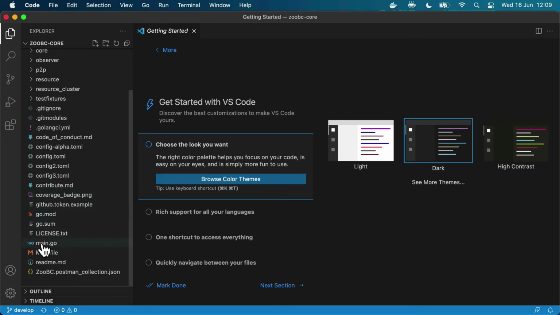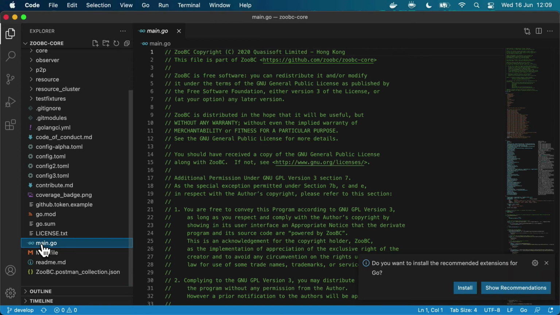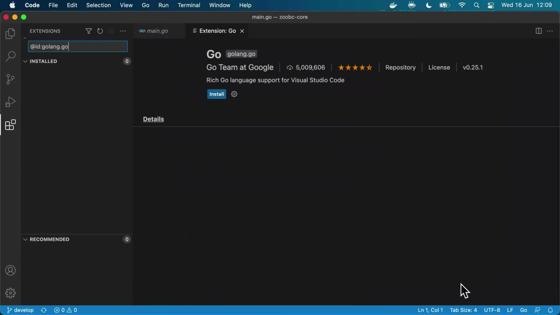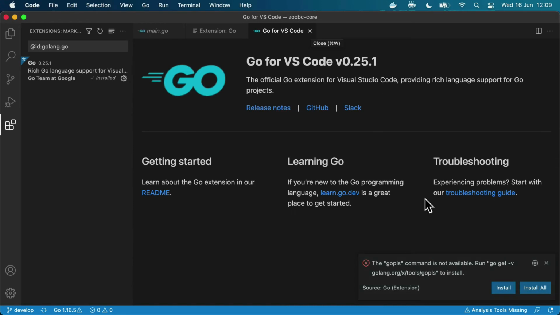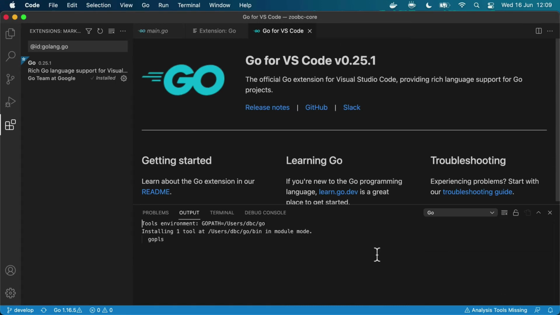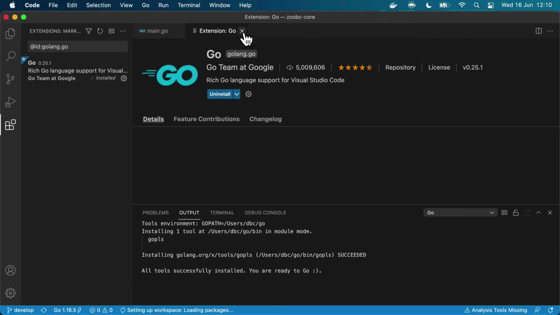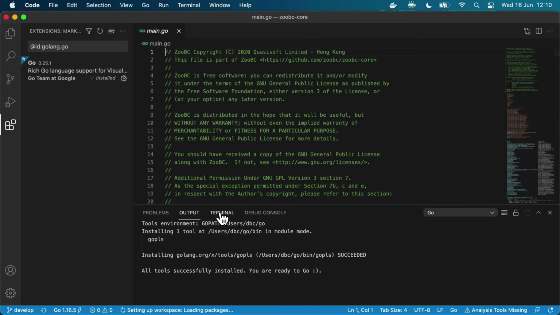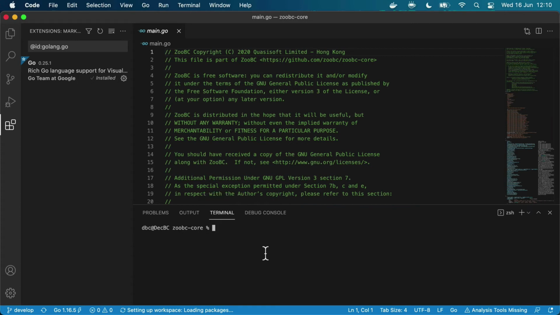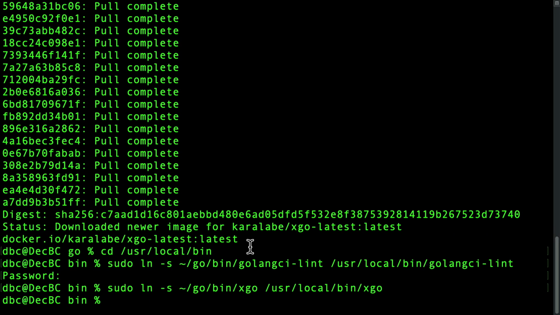Once we open the first Go file, Visual Studio Code is going to ask you to install Go for Visual Studio. This is going to help us check if there are problems in the code while we are working. At this point, we can see that we also have a terminal here, and it would be good to do all the commands from this terminal, but for convenience, we go to this one that has a much bigger font. So at this point, we go in the directory where the repository has been cloned.